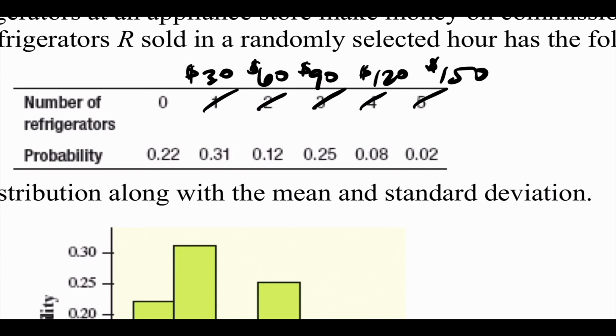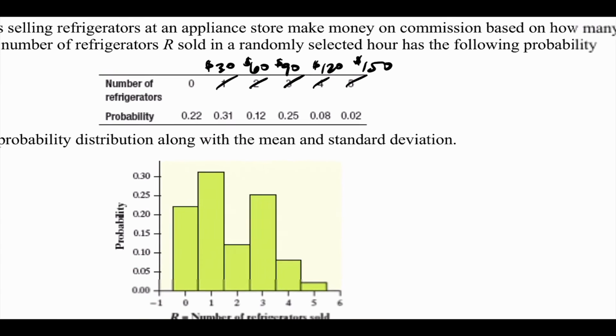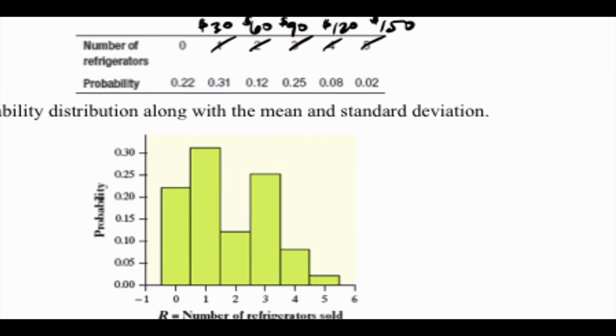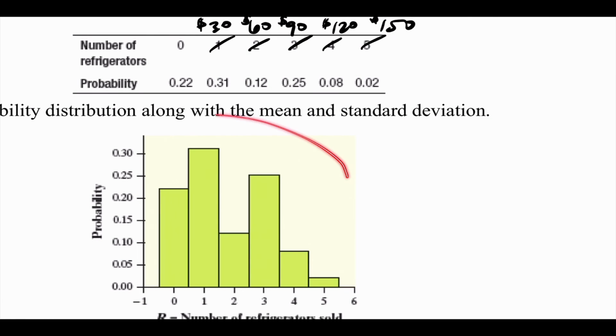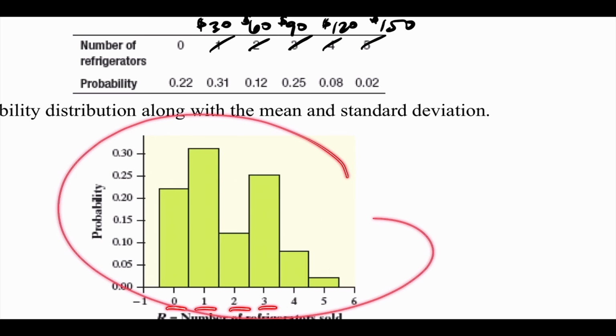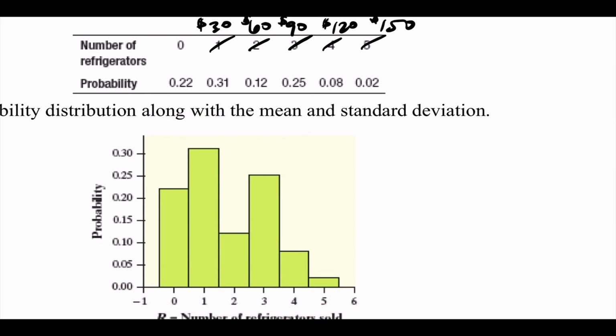So if I were to take these values here, this table here, 0, $30, $60, $90, $120, $150, same probabilities, and I were to do the same thing, graphing, what shape would it have? This is a graph of the old one, right? 0, 1, 2, 3, 4, 5. I don't have 0 through 5 anymore. I have 0, 30, 60, 90, 120, 150, right?